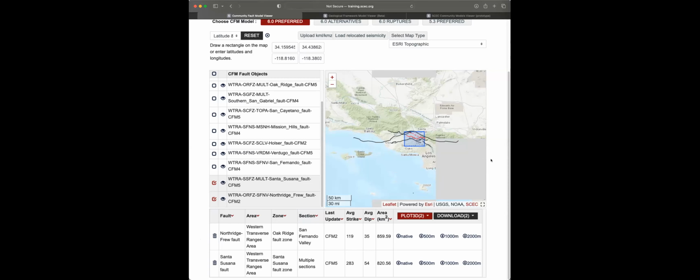So Phil, can I ask a question? Yeah. So if you do 3D plot, is it going to 3D plot just an individual fault, or will it 3D plot all of the selected ones, all the ones that are in red? It is all the selected. For example, if I completely select all of them, and I'll go to native.